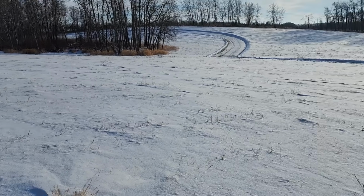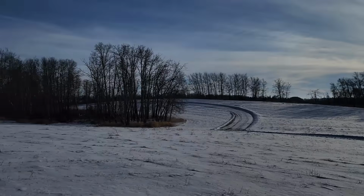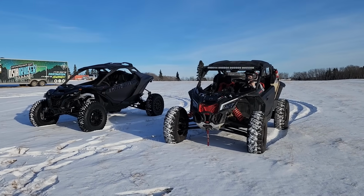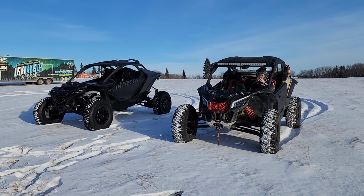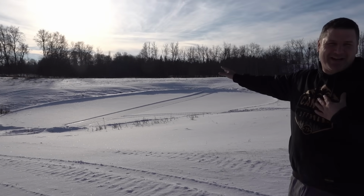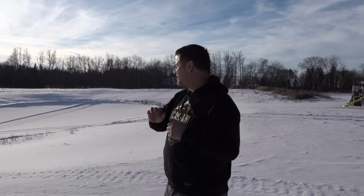Here's what we're racing on. We'll go out in one of our fields, get a nice long stretch, and we'll race out in the field. So whichever one gets traction, but it should be super fun. So let's get to the action. All right. I got a little bit of plowing to do on the lake so we could get our little skating rink ready. But the first challenge is going to be 3 laps around the pond. Let's do it.